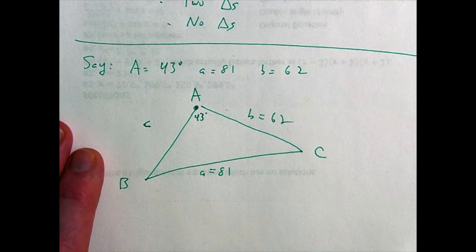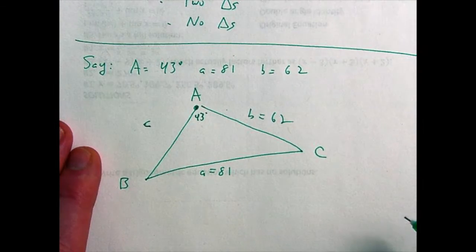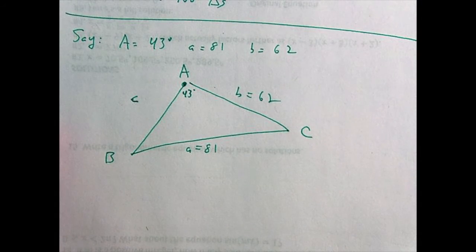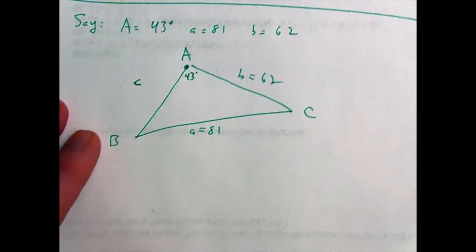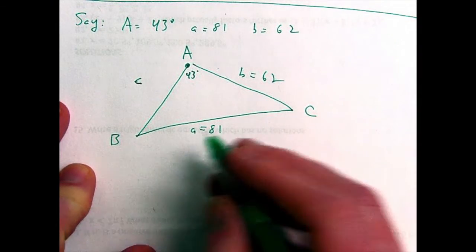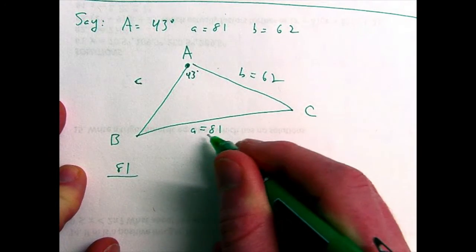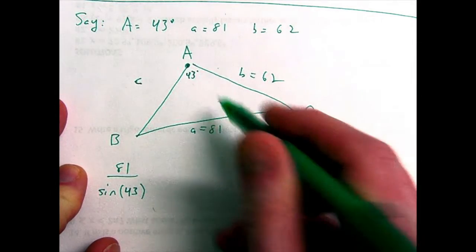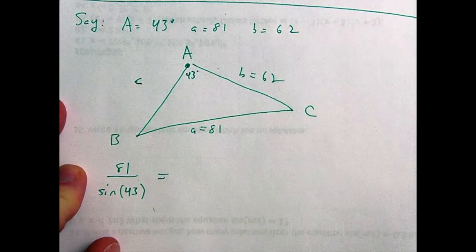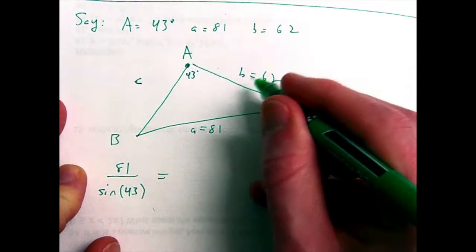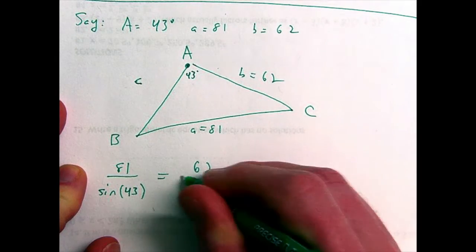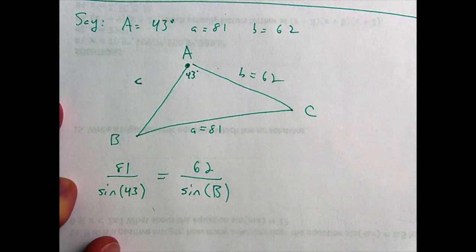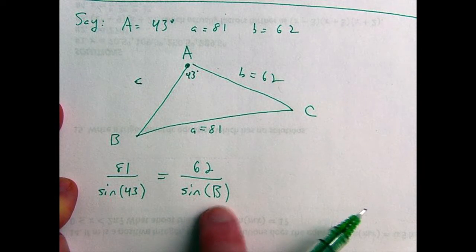All right, so now we've got a picture, and obviously what we need to do is find the remaining portions of the triangle, like find these two angles and find that missing side. One thing that you might notice is that you can do the law of sines, right? And you'll have only one unknown. So if I say, for example, 81, that's side a, over the sine of its opposite angle, that's 43, so this guy over the sine of this guy, that's going to be equal to this guy, 62, over the sine of its opposite angle. That's angle B, right? Notice that in this equation, there is only one unknown, B.